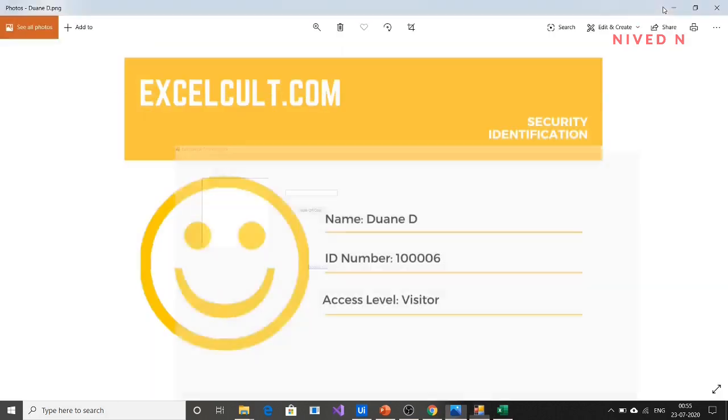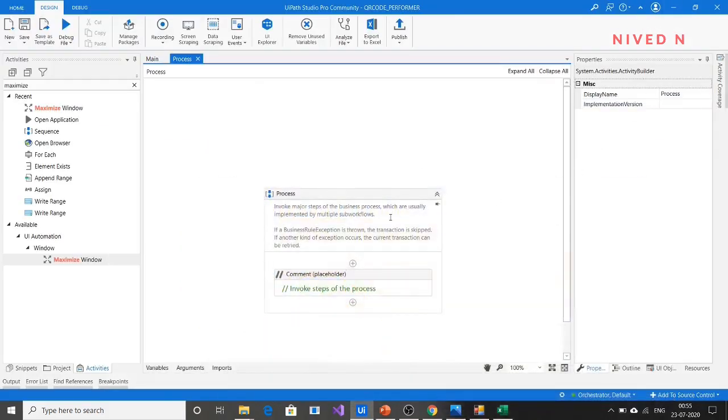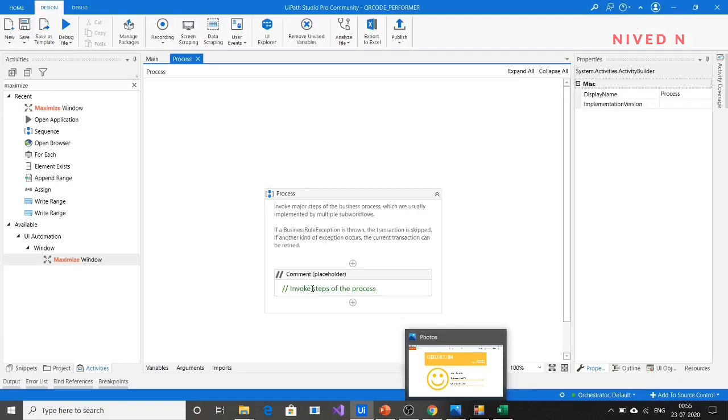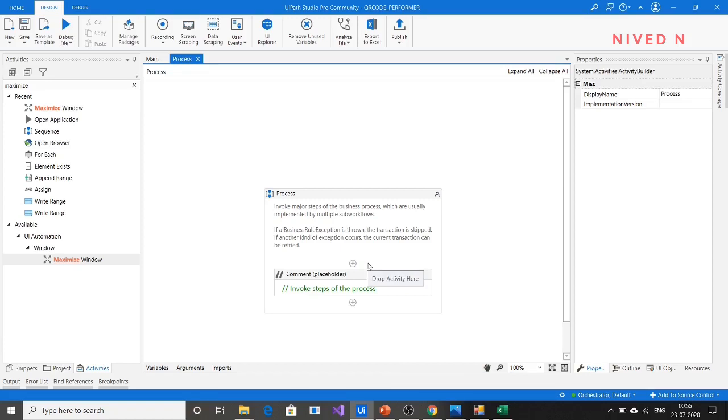So the first sequence downloads the ID card. The second sequence extracts the ID number from the image file of the ID card. And the third sequence types that ID number into the QR code app, generates the QR code, and saves it in a specified file format in a specific folder.